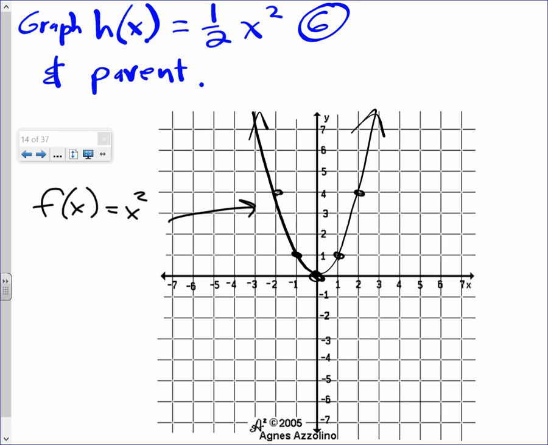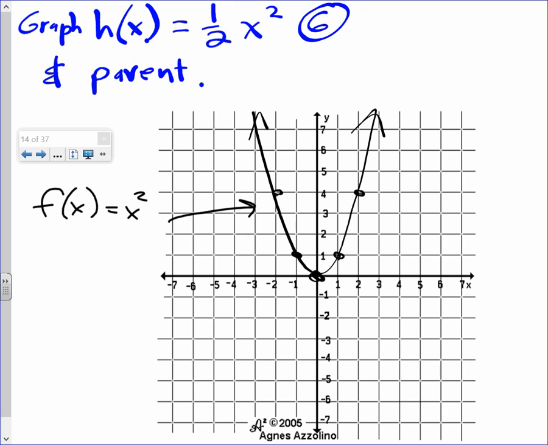Someone besides Flores, what kind of transformation is this? Shift to the right, shift to the left, shift up, shift down. Reflection. Vertical stretch. Close. You're on the right track. Vertical shrink. It's going to be smashed. Why is this going to be smashed and the one we did isn't smashed? Because 1/2, right? It's between 0 and 1. The coefficient here is between 0 and 1, so it's going to be stretched this way. So we're going to have something like this. Okay? The U is going to be closer to the x-axis, so it's going to open up more, is what I should say.